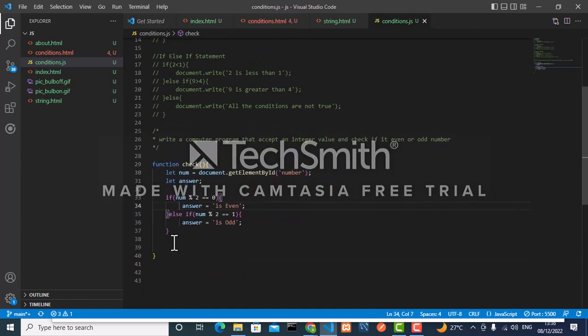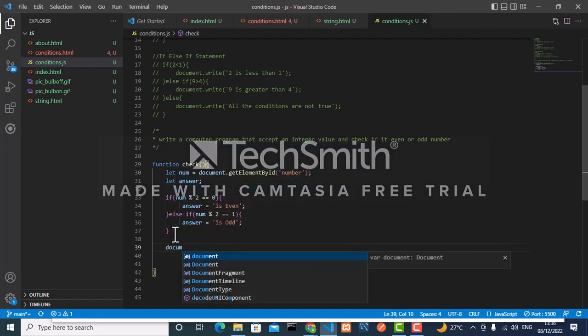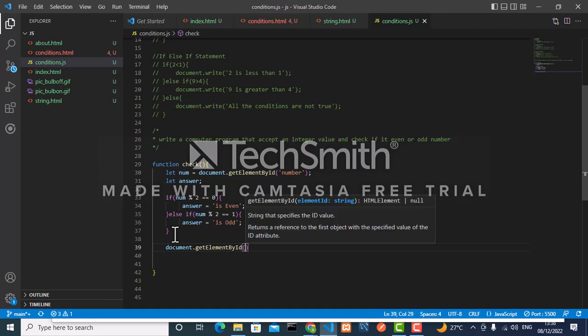So now our answer should be document.getElementById. What's the id?